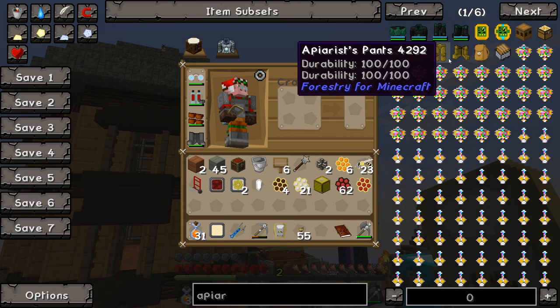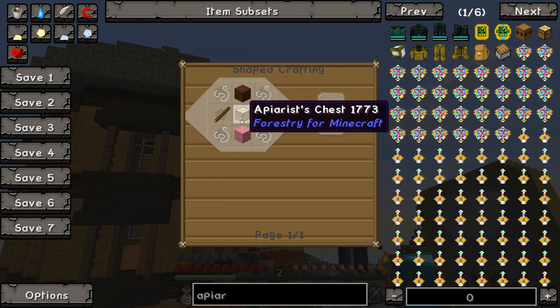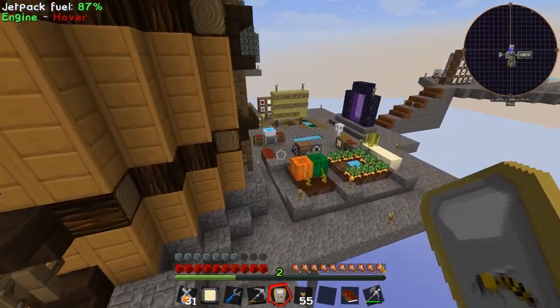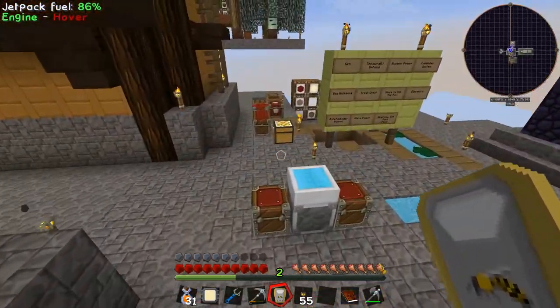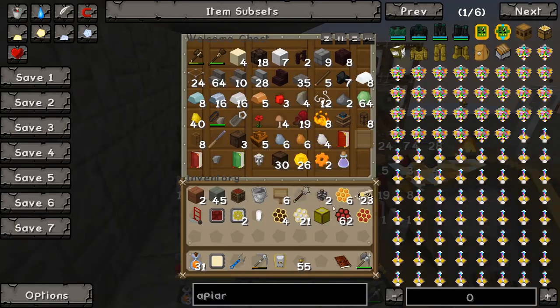Apiarist backpack. And we can also make this awesome apiary stuff, so that's pretty cool too. Wool, string, sticks, apiarist chest. Apiarist chest is easy. Let's go grab, see how much wool we have left. I don't have a lot, so I do need to get those spidery bees as well. God, there's so many bees that I need to be getting. It's ridiculous. Okay, wool, 1, 2, and we got some string, 1, 2, 3, 4.